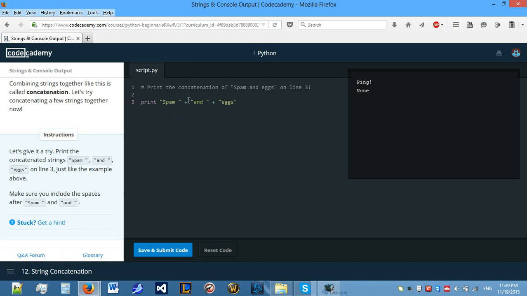You might not see a use for this here because you could simply do this, but say for example you had other variables, called spam equals spam, and equals and, and eggs equals eggs.